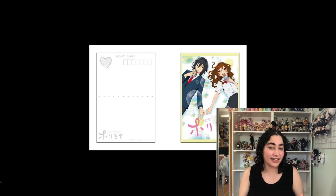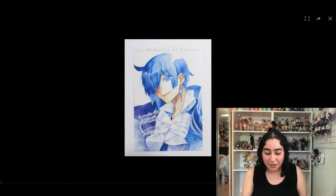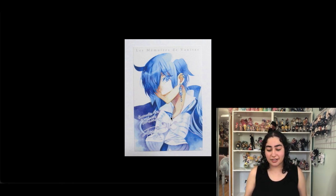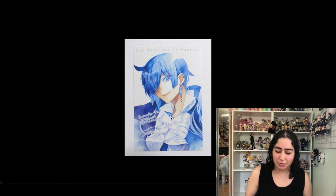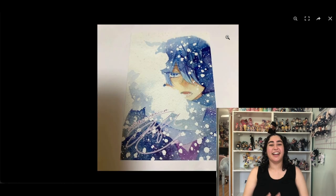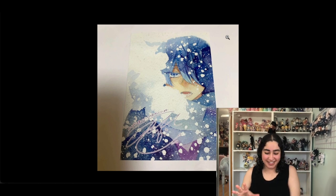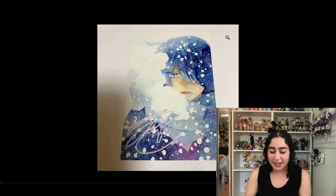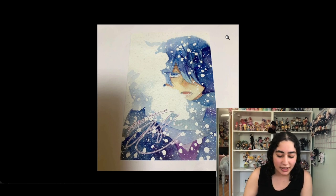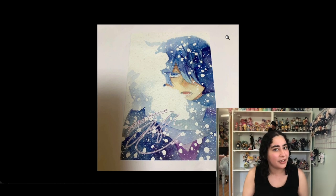This is a Vanitas postcard — I really like it, I love how bright Vanitas looks here, but I think I'm actually going to remove it. I have other postcards that are so much prettier and a lot of shikishi boards of him. Except for this one — I know I just said I'd rather have him with Noe, but this one feels different. I think it's the snow and the expression — it feels bright but also very dark, the colors are lively but also not, and the emotion gives a different vibe. I might be talking out of my ass, but I think I want to keep this one.